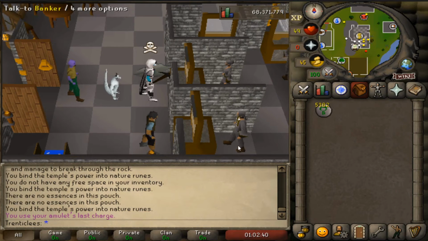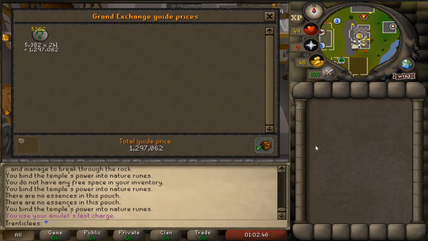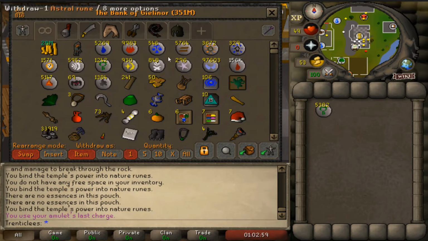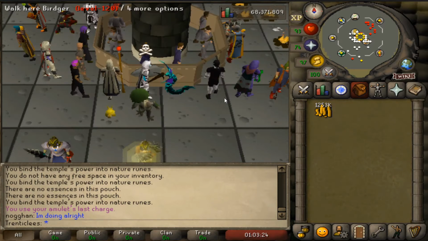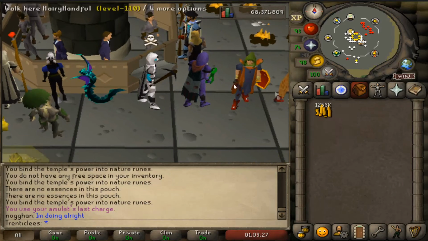So here's all the nature runes we crafted in 1 hour, 5,382. Throw that in the price checker, that is worth 1.3 mil just about. That is not too shabby of a moneymaker, especially for a skilling one. So let's go to the GE and sell it, see what it actually goes for. And there we go, 1.25 million coins.